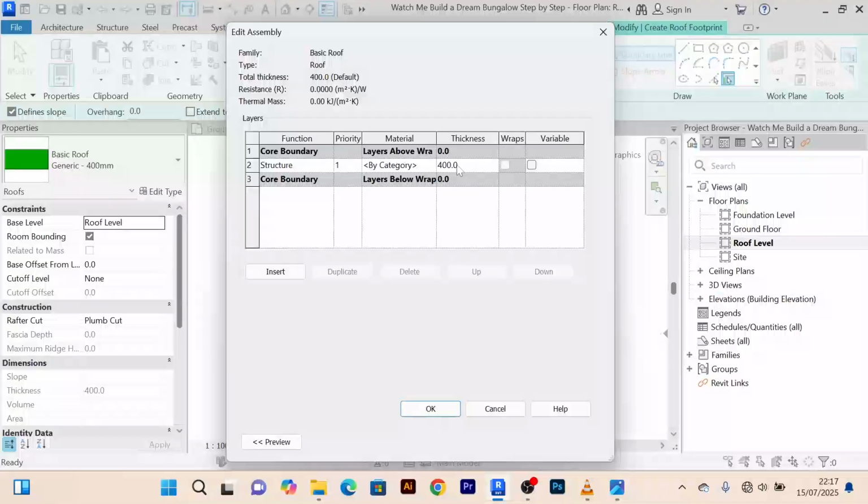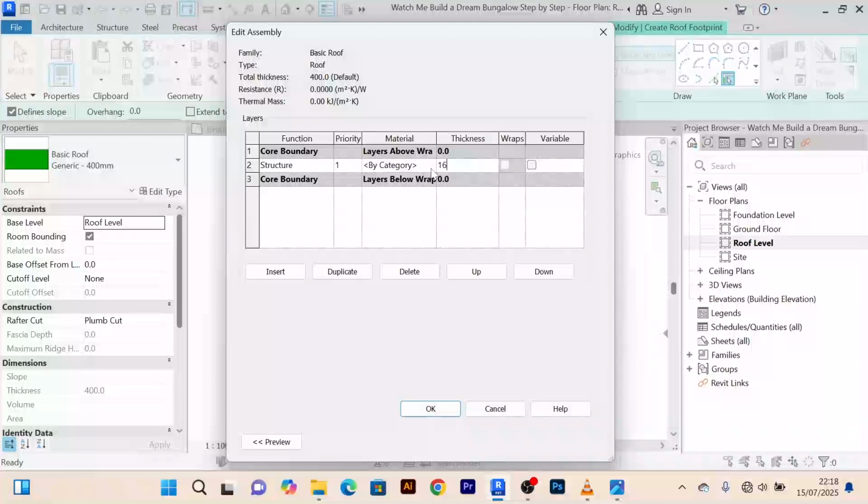You see our thickness here is 400, so there's no way you can have a roof of 400 millimeters. If you have ever seen iron sheets, you can't find an iron sheet that has a thickness of 400 millimeters. So we shall put our roof at, let's say, 16 millimeters or 15 millimeters, something around this range.